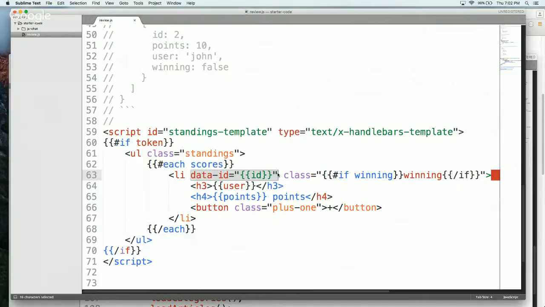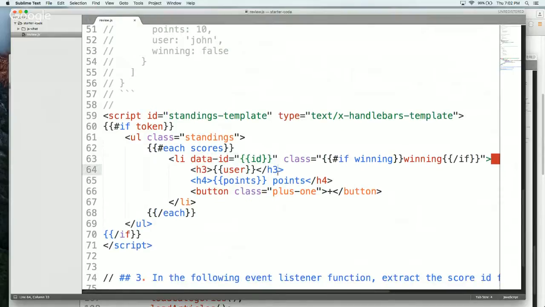Questions so far? Yes. Do you always have to have quotes around the object? I mean, you would only need it if it's an attribute value. Notice this here is just text. This isn't an attribute value, and so it doesn't need those quotes. Now, if you left them off here, it may or may not still work in Chrome, just because Chrome does a good job at fixing things for you. But safe to say, it's safe to put them on there, because most attribute values should have those quotes.